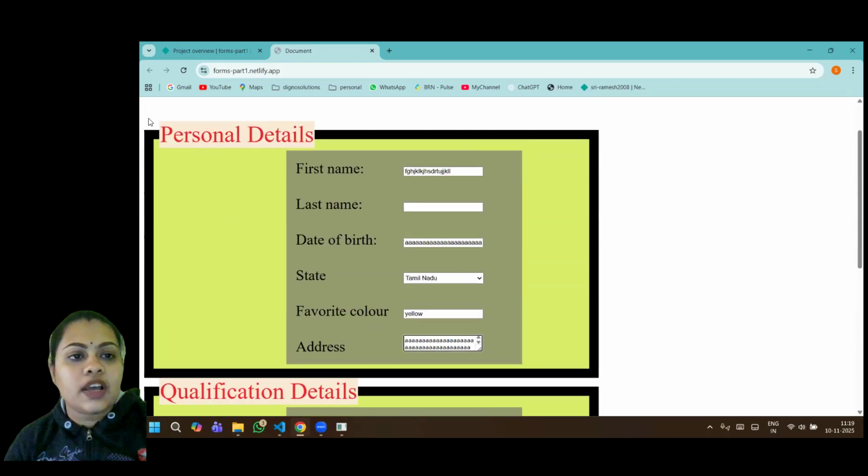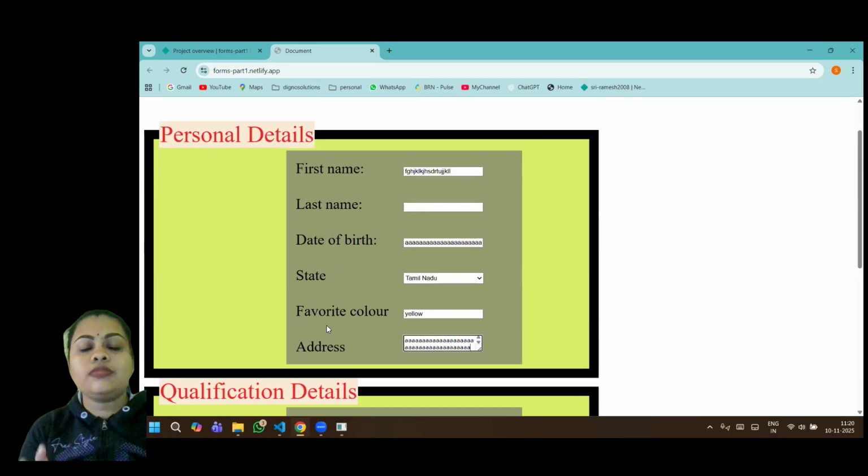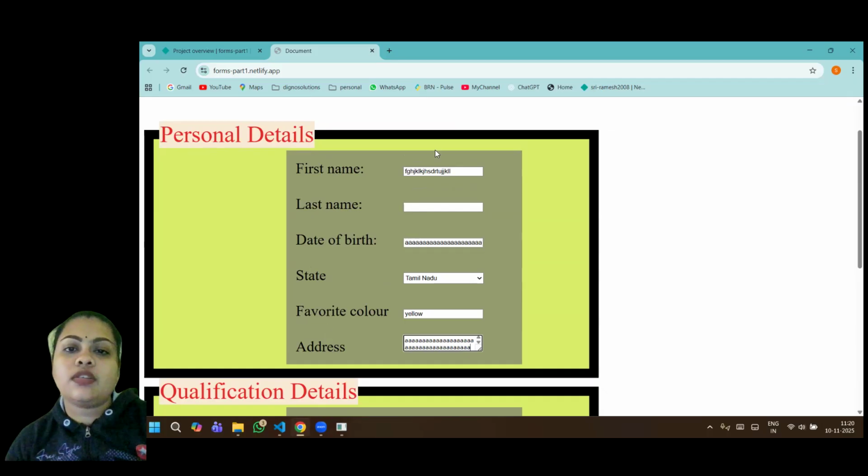You can see this border here, and the name. You can also change this name. I wrote this on the left. We can also write it on the right or in the middle. We can also adjust font size, background color, everything. It will segregate the forms into two different categories using field set. So that is all about today's task.